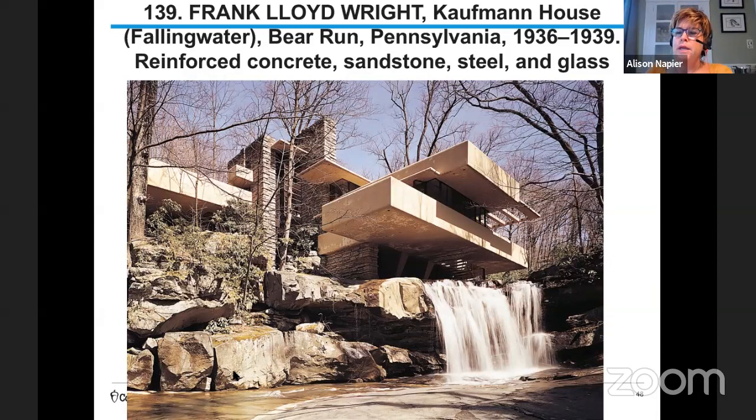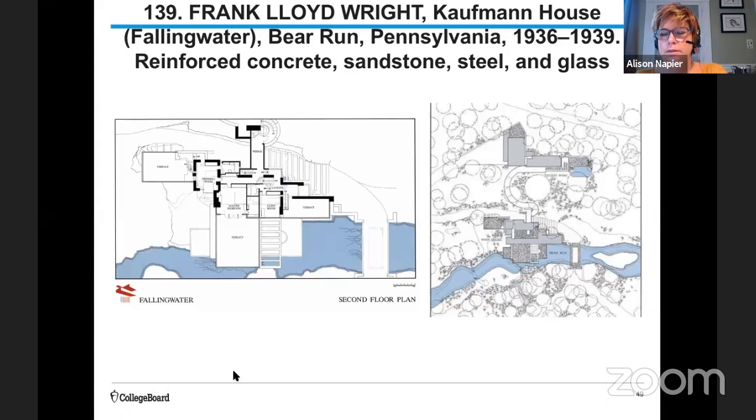So Kaufmann gives Wright this chance to design his weekend home, and the architect rejected the idea of giving a conventional view of the waterfall, audaciously offering to put the house in it. And Kaufmann had his reservations. He was worried about the constant flow of water. What about shoring this thing up and making sure it doesn't fall down, or we have erosion issues, this delicate synthesis of nature and the natural environment? Nature usually wins when we go against nature. So those were some of his concerns, but he says, okay, let's do it.